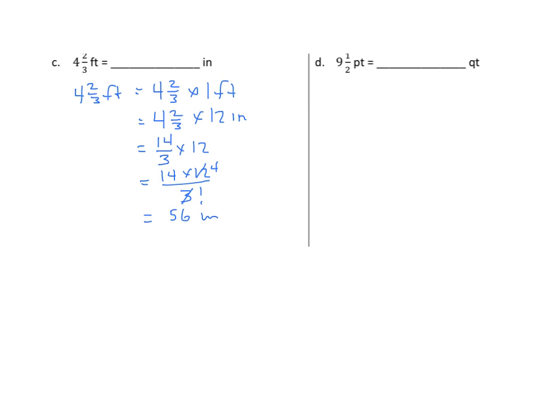Let's go on and look at the next one. That's when we're going from smaller units to larger units. I have 9 and 1 half pints equals 9 and 1 half times 1 pint. And 1 pint is the same as half of a quart. So, 9 and 1 half times 1 half quart. Continuing, we'll change our 9 and 1 half into an improper fraction. 9 times 2 is 18, plus 1 is 19. 19 halves times 1 half equals 19 times 1 over 2 times 2. And we end up with 19 fourths. And we now change that back to a mixed number. And we get 4 and 3 fourths quarts.